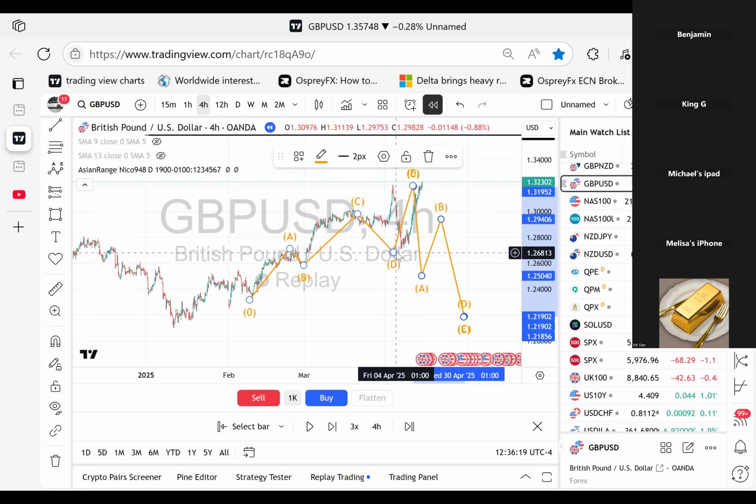Let's talk about this too. If this is your time frame that you're watching your structure on, you need that closure to happen on this time frame. Not on the 1 hour. The 1 hour doesn't count. You need that candle to close on the 4 hour below that D. That makes sense? That's great.